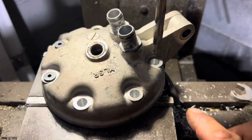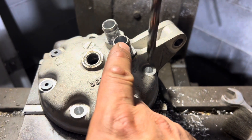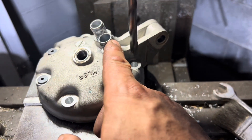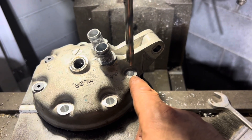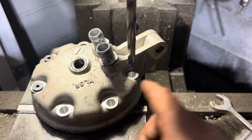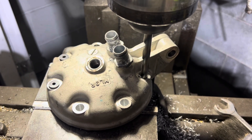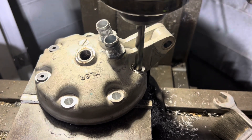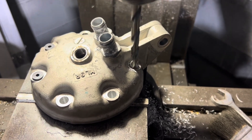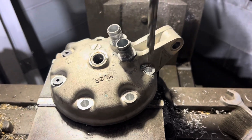All right guys, so I ran into a problem with this hole on the back side near the mount. I was actually hitting the fitting here for the coolant. So I just straightened the hole out with the end mill to start it, and then I'm coming in with a drill — I'm just going to drill it through. It's just three-eighths, so it's nothing crazy on this size.